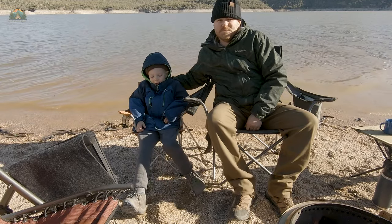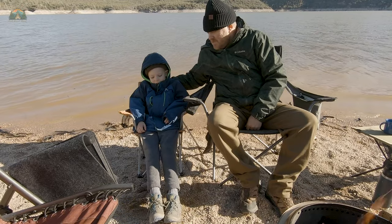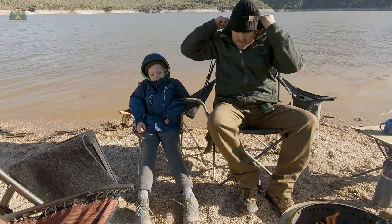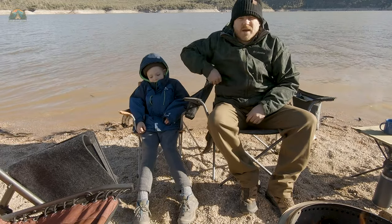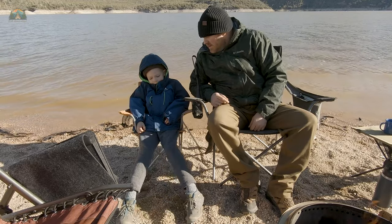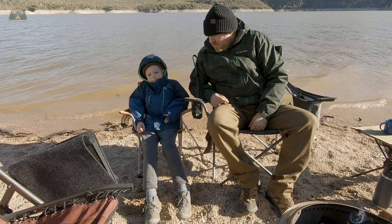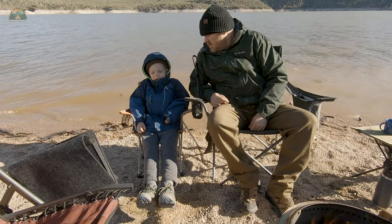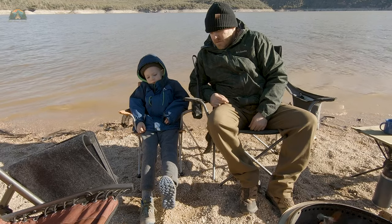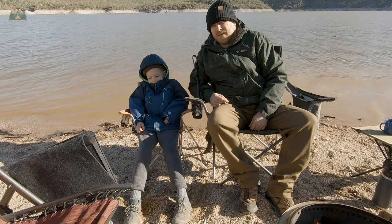Favorite part of the trip? Riding my ATV. Riding your ATV. That's kind of cool when we woke up this morning and the water had gone up, huh? I didn't think it was very cool. You didn't like it that much? Yeah, it's kind of making packing up a little bit of a challenge, but it wouldn't be a camping trip if we didn't have some sort of natural element to play a hand in. No, it would be a camping trip. Yeah, no, it was a good camping trip, for sure. But it would be a camping trip if there was only you and I, because it's special when it's just you and I.